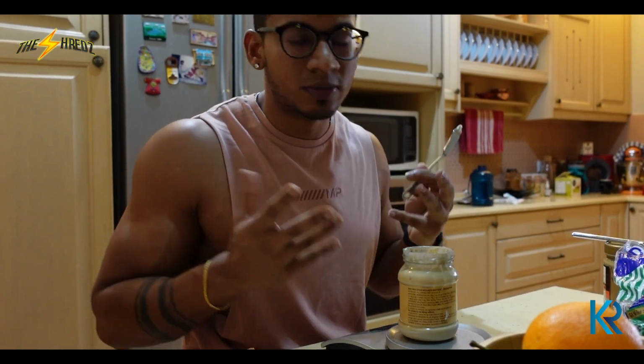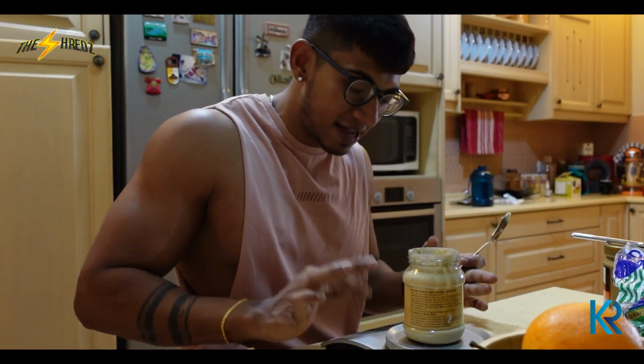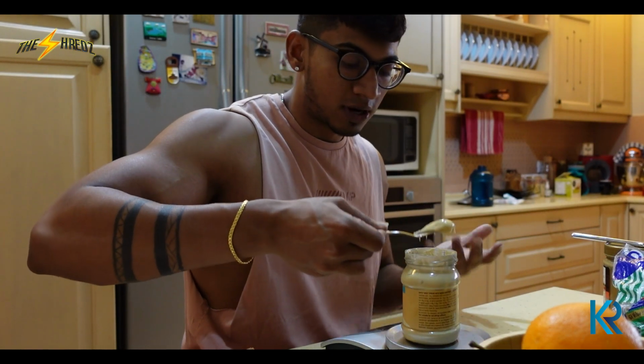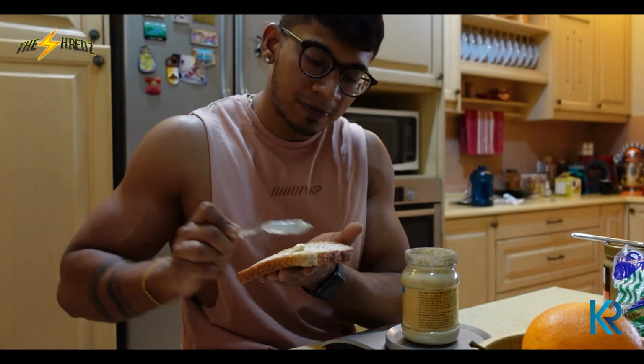Okay, now first things first, a lot of people get confused. How do you measure this kind of thing? So simple. You put the white chocolate spread on it, alright, then you switch it on. It'll show you here 0. So when you actually take the chocolate spread out, it shows you negative over here, guys. Alright, I'll show you guys in a bit. Let me just do it for you.